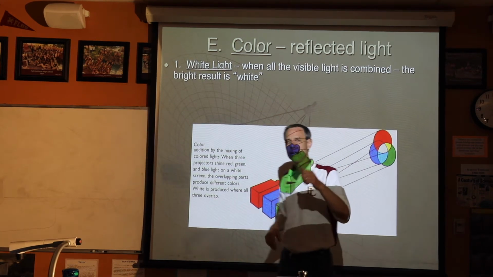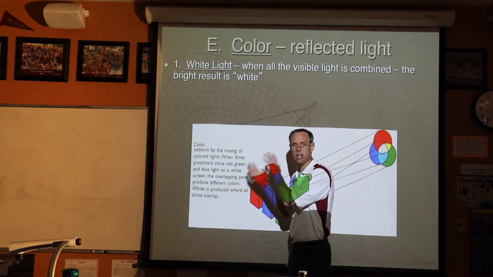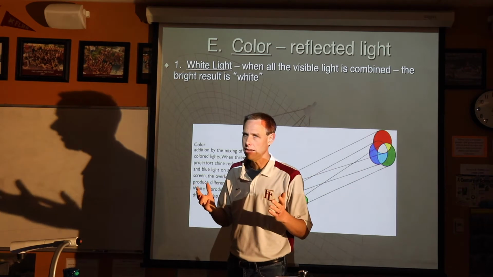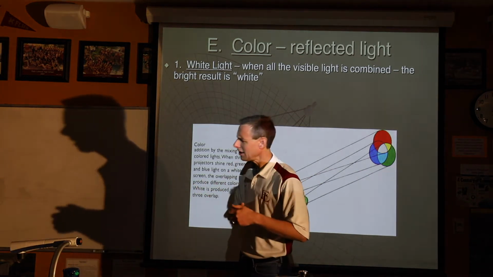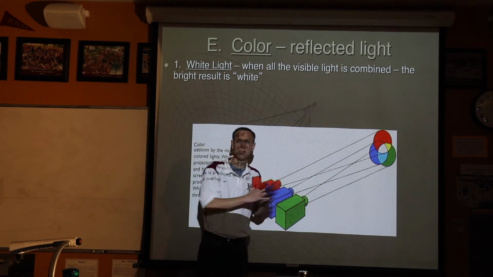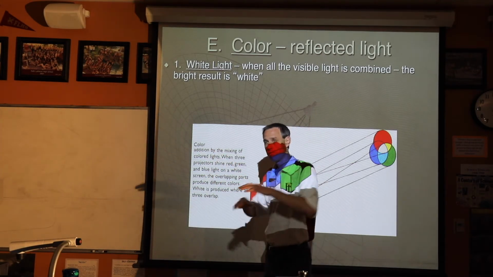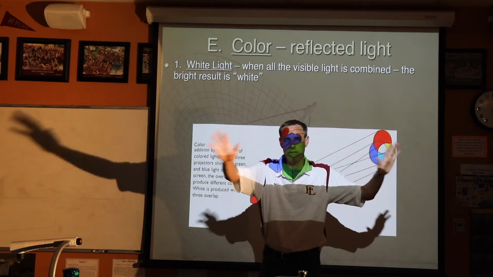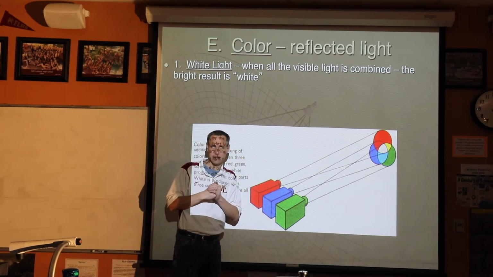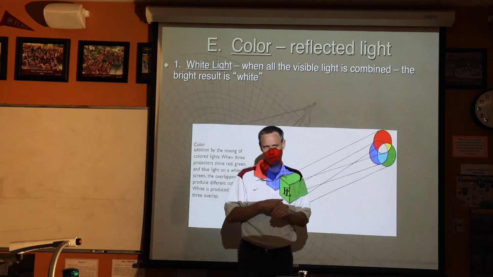Question: will it get brighter or darker when everybody shines their light in the same spot? Well, it's all light. It's not going to get dark. It's going to get brighter. And the brightest color you can have, when you do it all equally, is white. If I handed everybody a red flashlight, it would be really bright red. If everyone had a blue flashlight, it'd be really bright blue. But if I give everybody every color in equal amounts, it'll make bright white light.